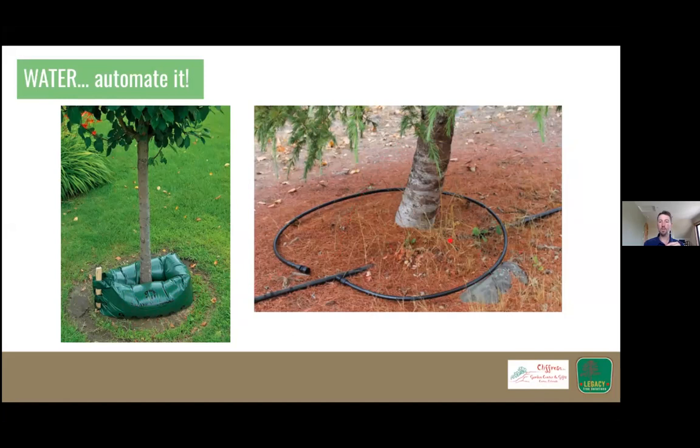Get a drip system. A lot of times, especially for a newly planted tree, planting in a landscaped yard where there's grass isn't going to cut it, because you need deep, long soaks. You need to be very specific to that tree's needs. So get a drip system. And if you have any questions, I can help you. I can coach you through it. I can set it up for you.